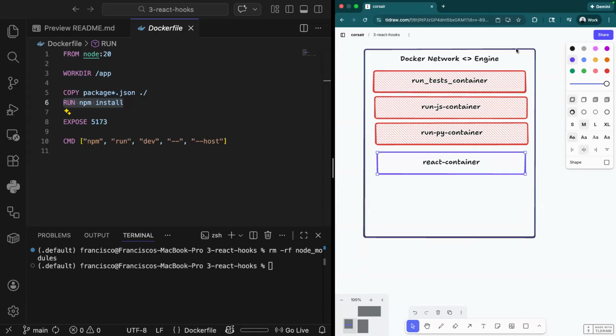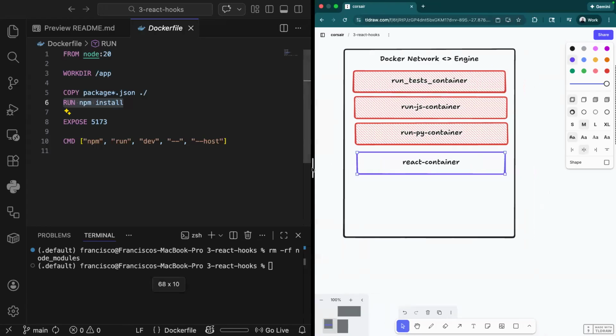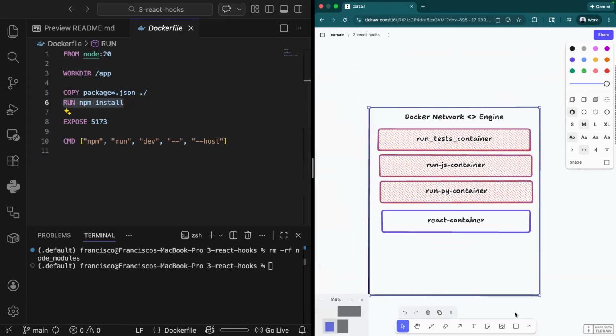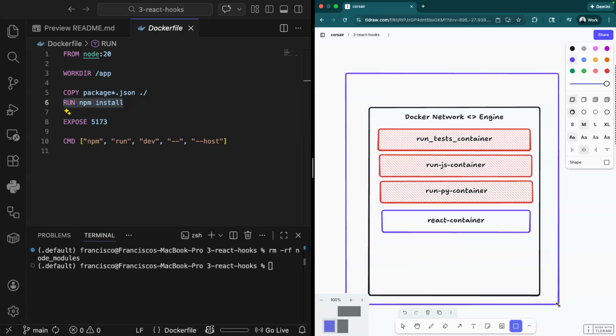Now, our container is currently living inside of this Docker engine, otherwise known as the Docker network. But I want to be able to view all of the information that's inside of said container. Well, we actually have to add another layer on top of this, where this layer is our actual local machine. All right. So there's my local machine on the outside. I have my Docker engine running inside of my machine, and it holds all of these containers.